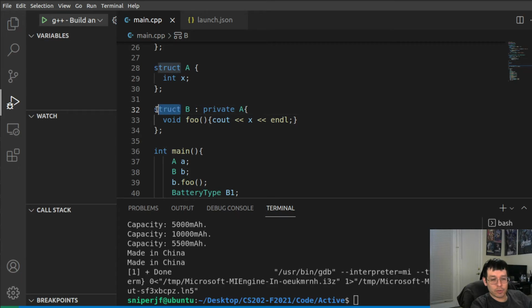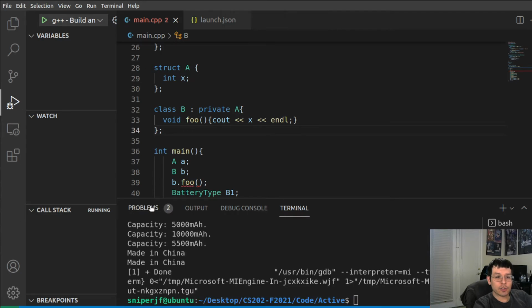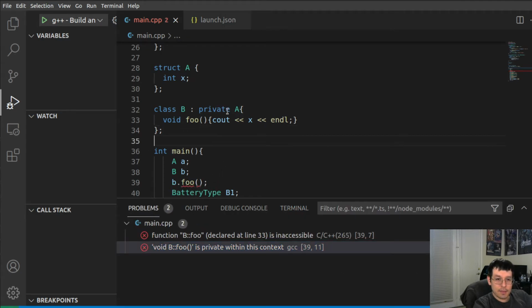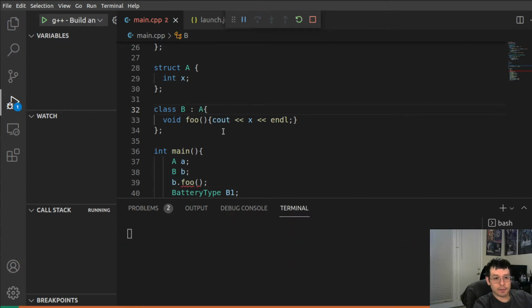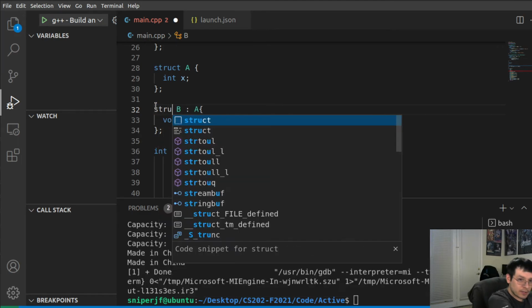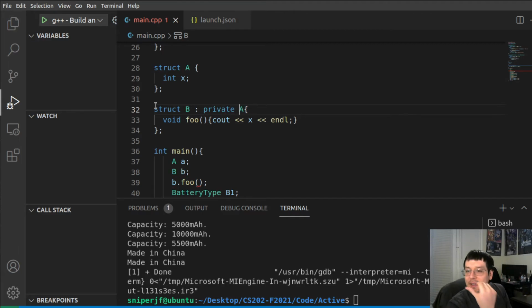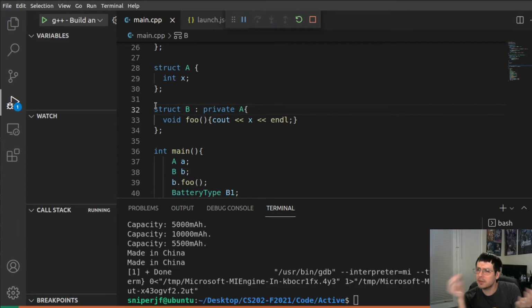Now, if I change this word to class, see if that doesn't work. Okay, so changing that to class, then by default it will give me the error, right? So the act of me putting the word struct here and then using inheritance appears to force the inheritance to be public. So I guess that's one way to trip somebody out. Write the word private there, because you would think that the inheritance is private, but the fact that you're writing the word struct forces the inheritance to be public.